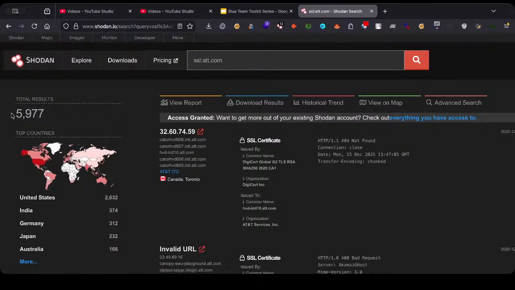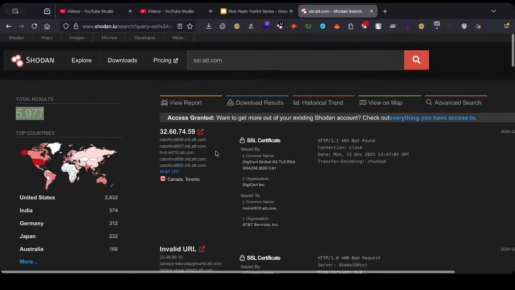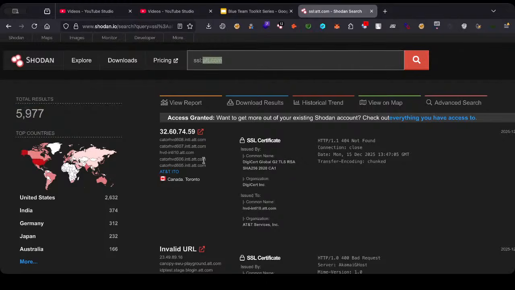So I'm getting 5,000 plus results, and these all belong to your target. So I'm listing every possible IP, every possible internal asset, every possible device that is associated with the given target, and I'm getting 5,000 plus results.